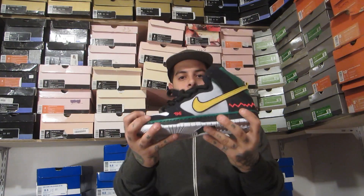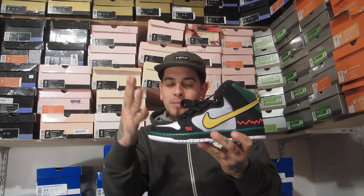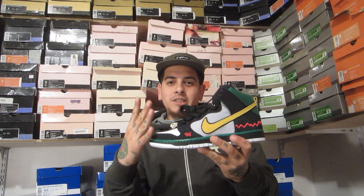A very nice sneaker, very detailed shoe with some embroidery work. The insoles have a print on it — just crazy. The embroidery work has two years on it: one saying 86 on the left shoe, and one saying 84 on the right shoe. 86 is the year his first album dropped with the band McRad, and 84 is the year that Thrasher magazine dropped. This is the sneaker, the McRads — a very clean shoe.